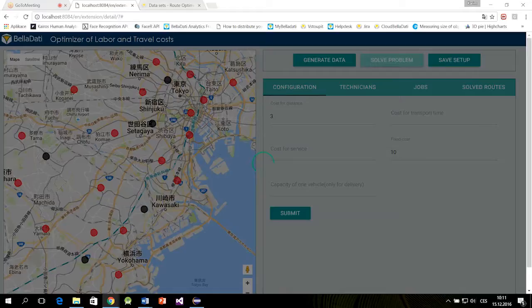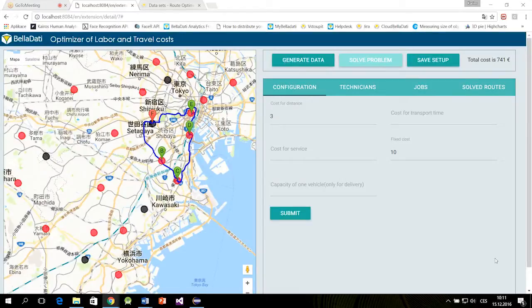So in this route optimizer there are variable input parameters for services. You can set location, you can set service time window, and you can also set the priority of the job. The default priority is medium priority, number 2, but you can also set highest priority or lowest priority.